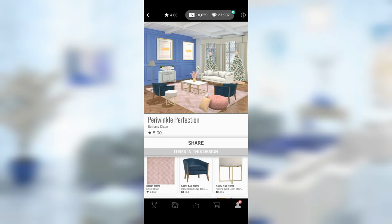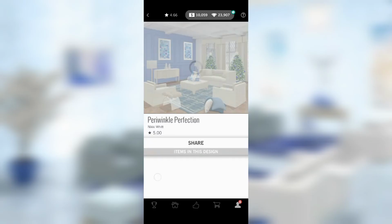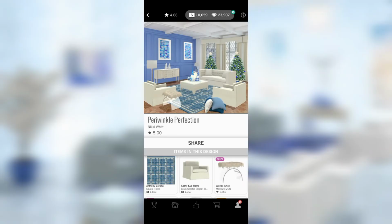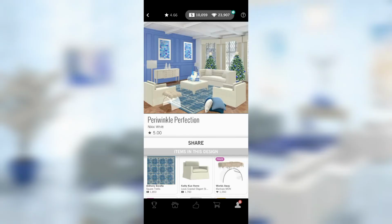This person did something different. Boy, do I hate this room. That is not attractive. Yeah, okay. But apparently I know nothing, and other people enjoyed that room. So good for them. Good for everybody who got a 5. That's not bad at all, actually. Wow. See, I love looking at other people's rooms because I would have seen that and I would have been like, okay, it's like dead yak hair, what even is that? But in the room, it looks really nice, and I'll remember that and I might use it again later.